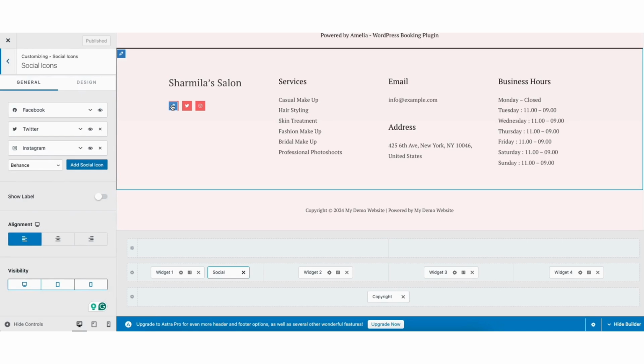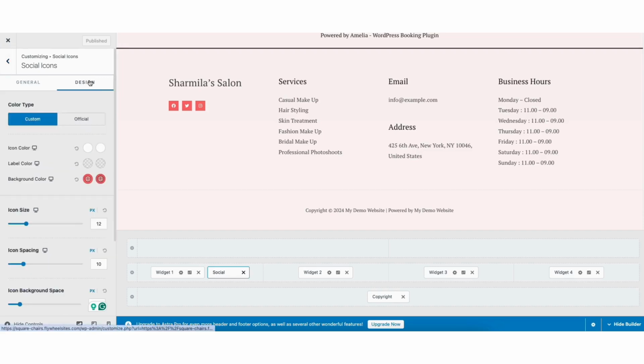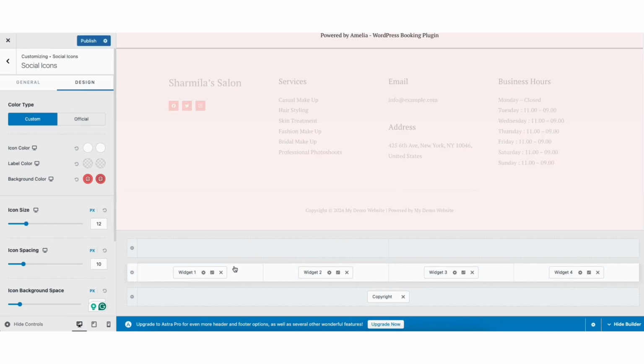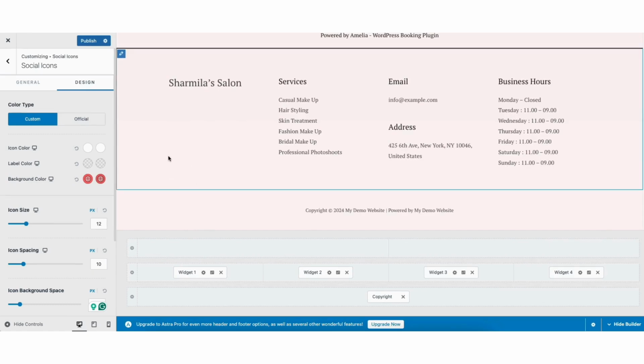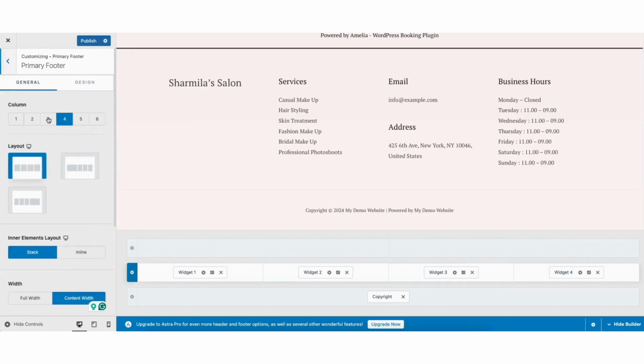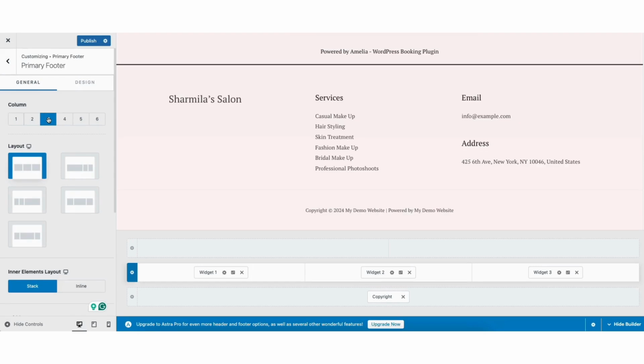If you click the social media icons, you can easily edit, add, or remove social media profiles for your nail salon business. If you click design, you can make more changes like the colors, sizing, and more. If you don't want something in the footer of your site, click the X button to remove that area from the footer. If you click the pencil icon here on the left-hand side, you can then choose how many columns you want your footer to be. You can then click the plus icon to add sections to that part of the footer.